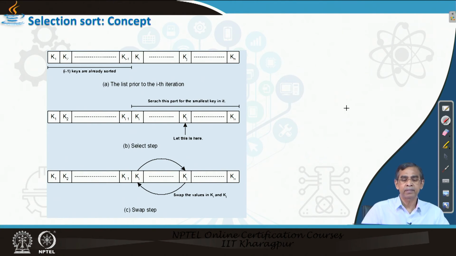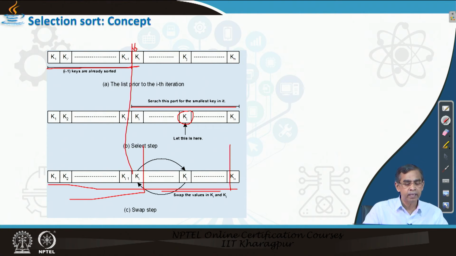So, this is the basic concept that is followed here and which is explained in this figure. Suppose initially this part is already sorted, then we have to find the next minimum in this position. So, we can search for the minimum value within this part, and let it be available there. So, this ki and kj need to be swapped. So, kj will come here, ki will come here. Initially up to this part was sorted, now after this, this part is sorted. So, this way you will increase up to this one, then we can complete the elements to be sorted. So, this is the concept that you can follow.